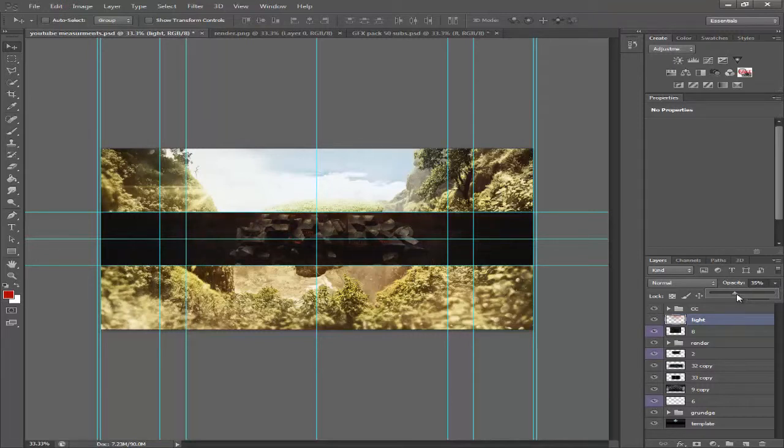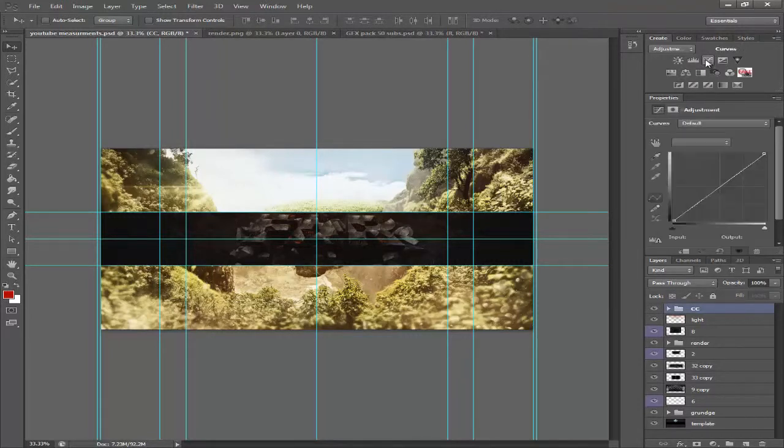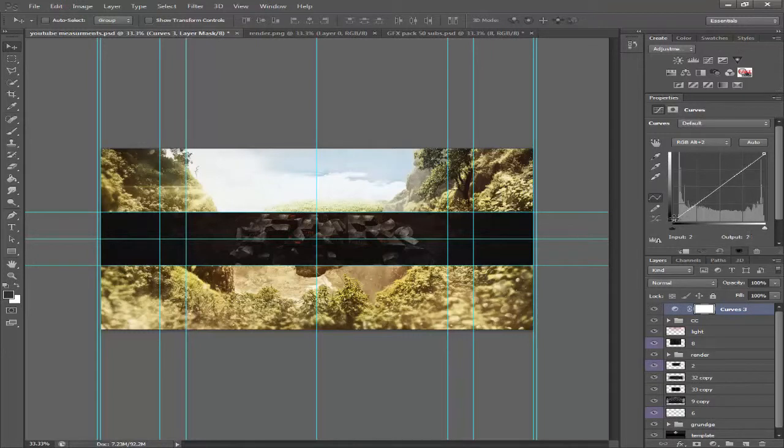We're going to set the opacity of it down to 45. Let's see how that looks. That looks nice. Alright. I'm actually going to move this light up a little bit. That's fine. And so now we've got this, and let's just add our curves right away. We're going to put the curves above the CC. And now you have something looking like a little line right here. It's like a line graph.